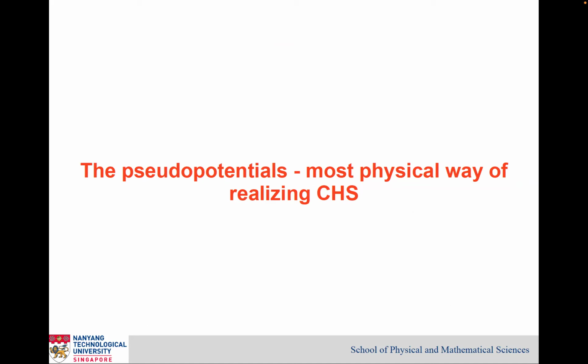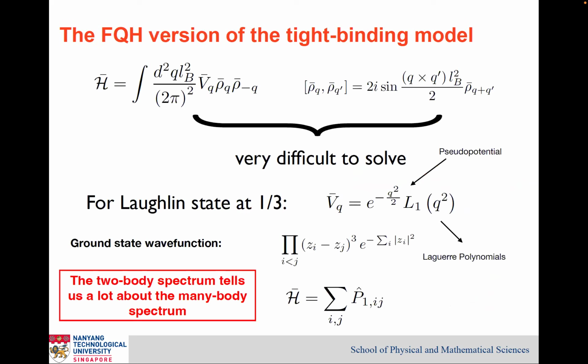Okay, so pseudo-potential is a physical way of realizing conformal Hilbert spaces. Also, it is a useful analytical tool in analyzing both the phases in a continuum system or in a lattice system. So the reason why we use a pseudo-potential is because the interacting Hamiltonian is very difficult to solve. So we take a step back and say, if we can't solve it, can we try to solve some special models at least partially? So that's the idea, right? So the way to do that, indeed we can.